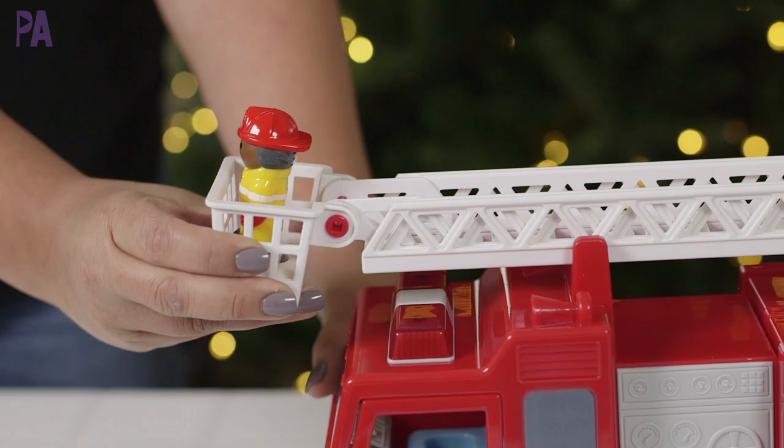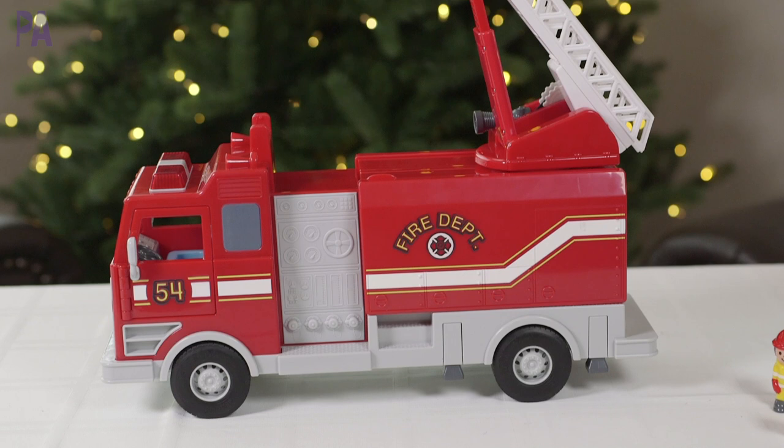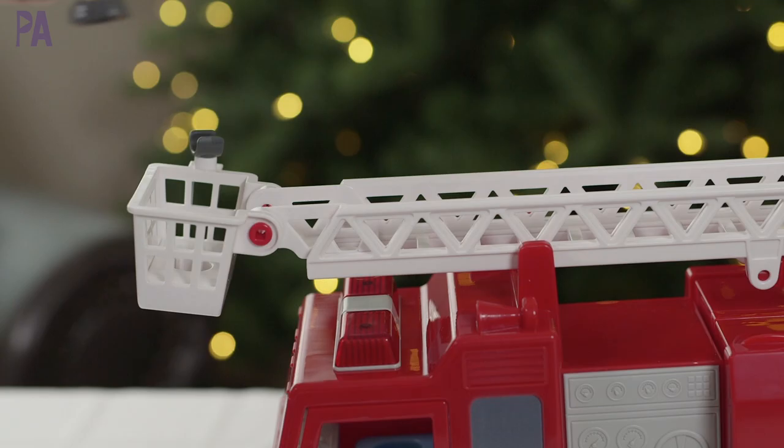What's great about Lakeshore's toys is that they really inspire the magic of play. So everything on here really gives your child an idea of how to play, but doesn't do it for them — so they're imagining, they're creating, and of course they're learning too. The best feature on this truck is the ladder because it extends over two feet high and it actually rotates all the way around. All three of the figures can snap in and out of here too, so you can pick who gets to ride on the ladder.